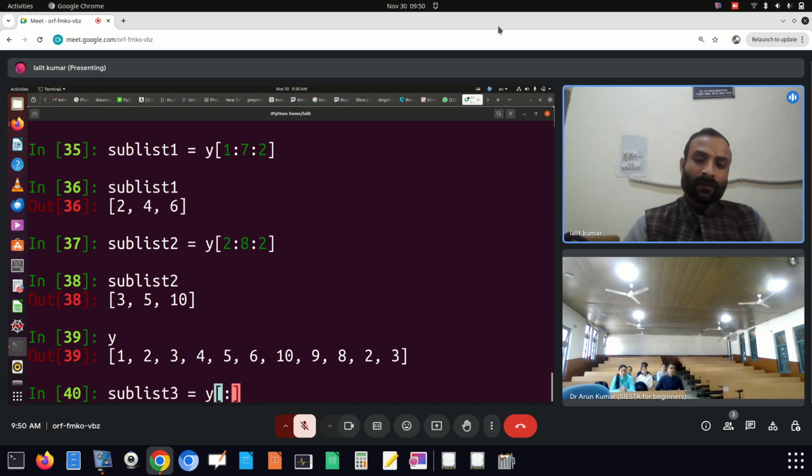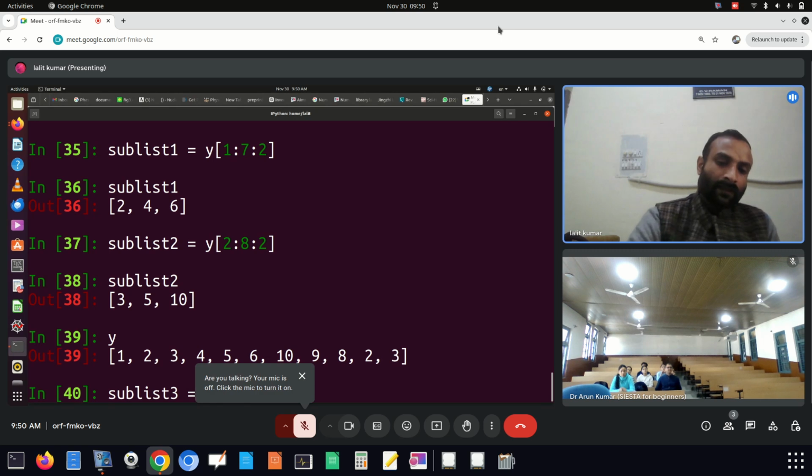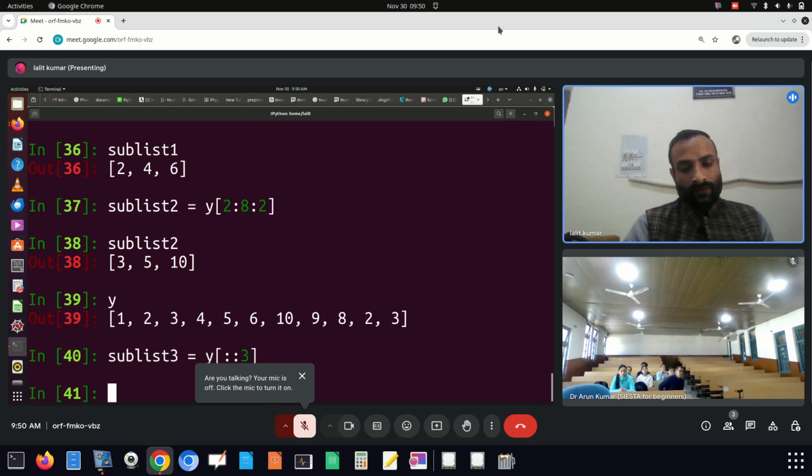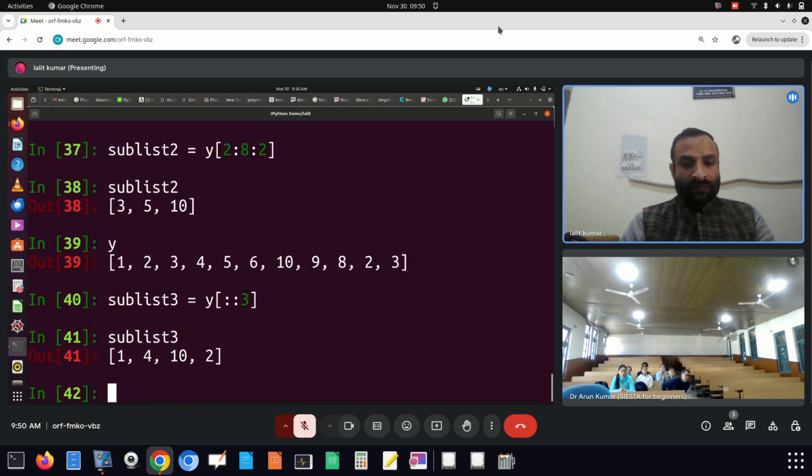If there is no number before this colon, again, the starting is from the beginning of the list, and we can skip elements because we want all the elements, but in a gap of 3. Okay, so the sublist 3 should be starting from the starting. We want a sublist from the starting.